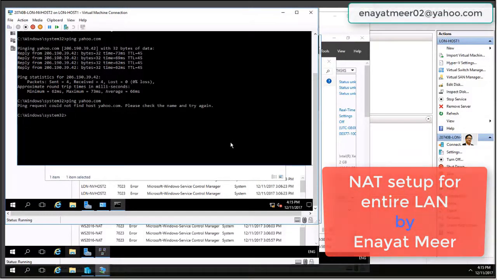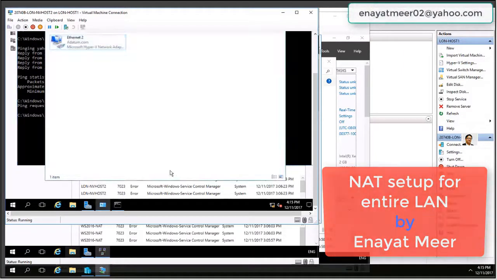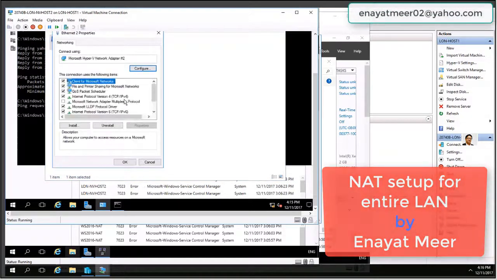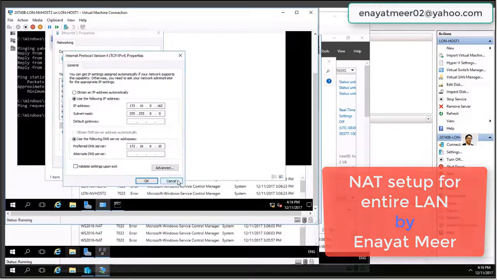That is one validation. So we just validated that if we don't have a default gateway, we cannot go online. Default gateway means a gate for exit. So this was my gate to exit from my LAN to WAN, from my intranet to the internet.